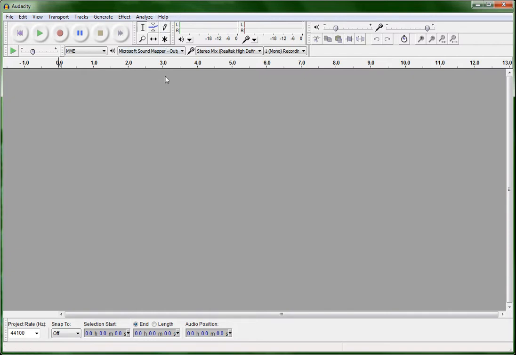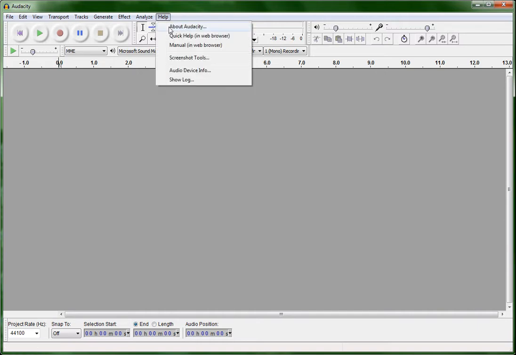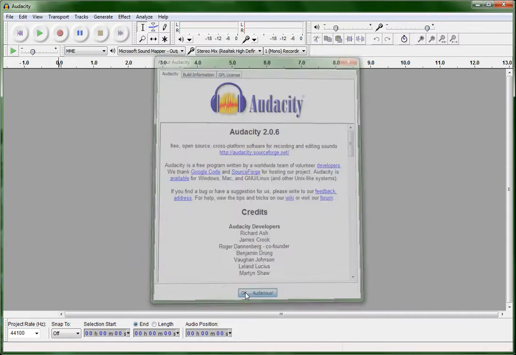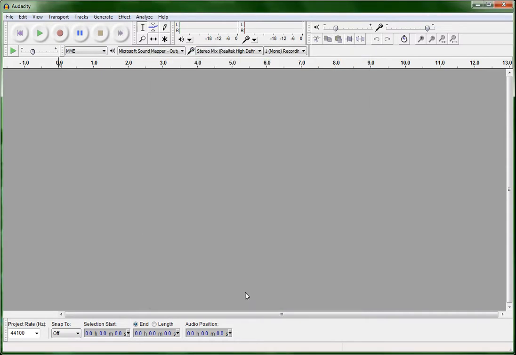Hello everyone. Today we'll be learning some of the basics of Audacity, which is a free, open source audio editing program. We are using the most recent version of Audacity as of October 29th, 2014, and running on Windows 7. More specifically, we will be learning how to import audio, do some basic copy and pasting of audio samples, putting in some simple effects such as fade in and out, and how to export as an MP3 file.